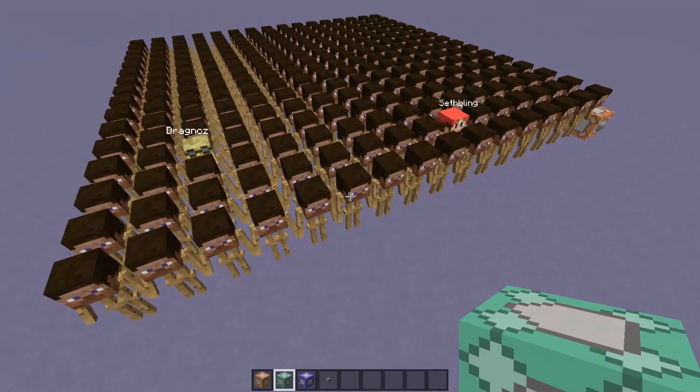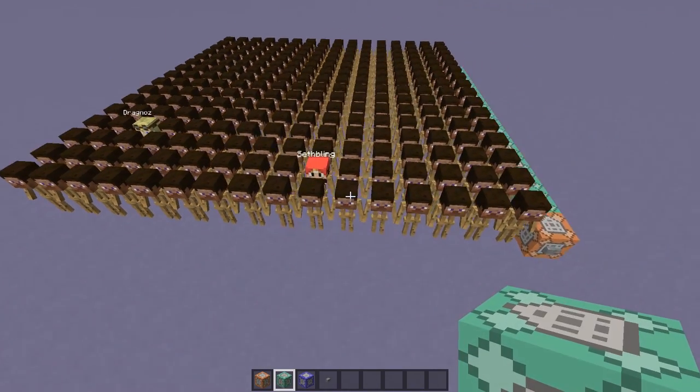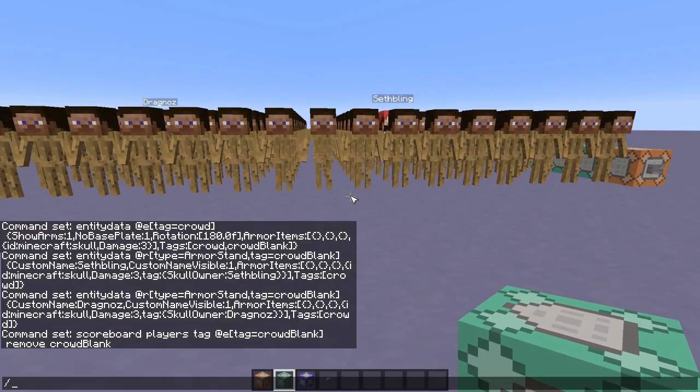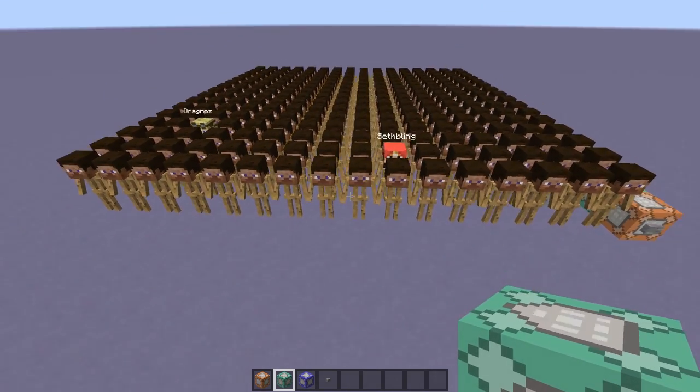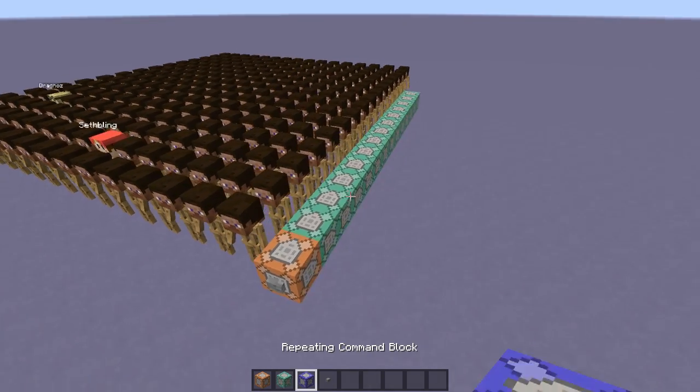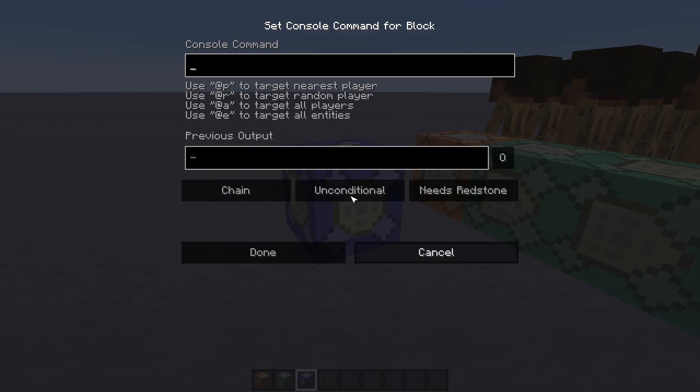Our crowd's looking pretty good at this point, but let's give it some life. The first thing we're going to do is create a scoreboard. This scoreboard, scoreboard objectives add, we're going to call it jump, and it must be a stat.jump scoreboard. It absolutely must be, because we're going to use this to keep track of when a player jumps, and we're also going to use it to control our armor stands during the Mexican wave. So the first thing we want to do is we want to execute from all players who have a minimum jump score of 1.